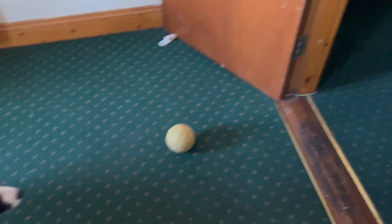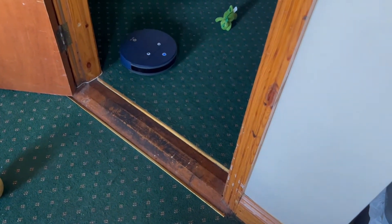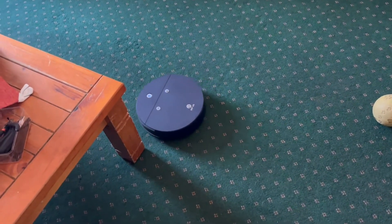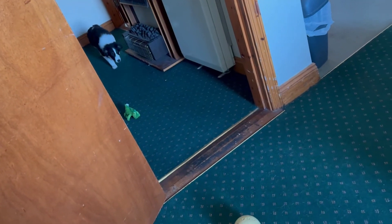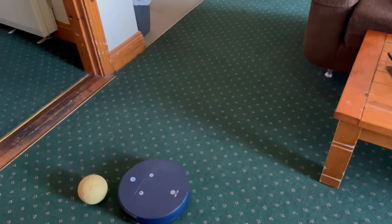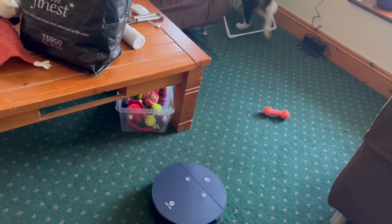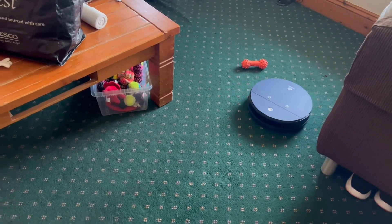He's checking out his surroundings and seeing what the perimeter is. They might take a while to do this — they might take up to an hour or maybe two hours to really settle into an area and map it out for themselves so they know what to expect. But this is a very, very good sign.